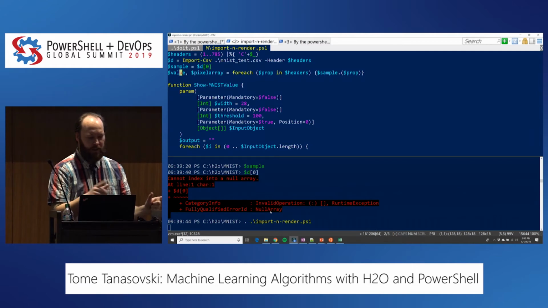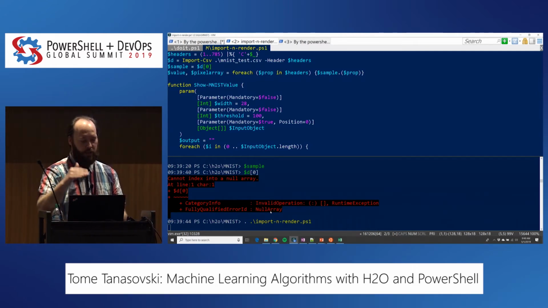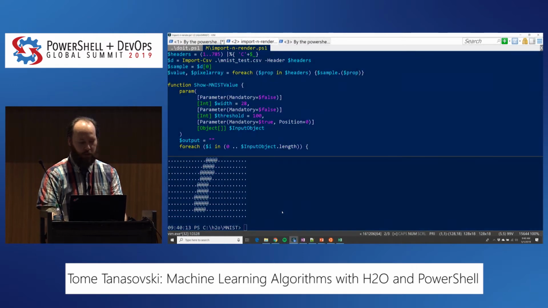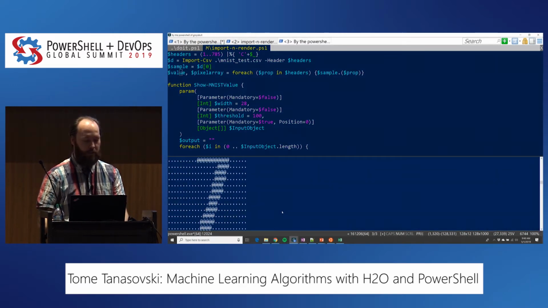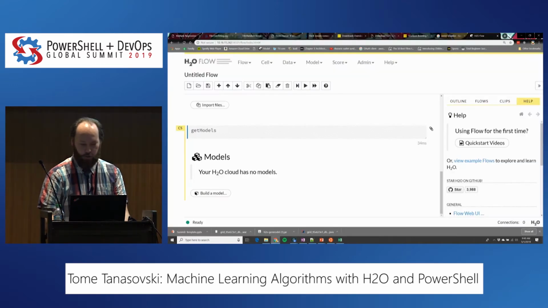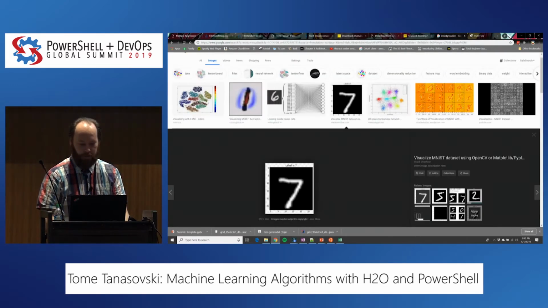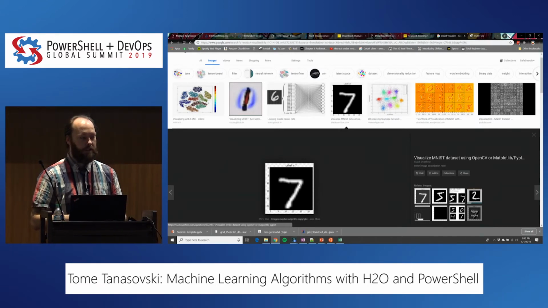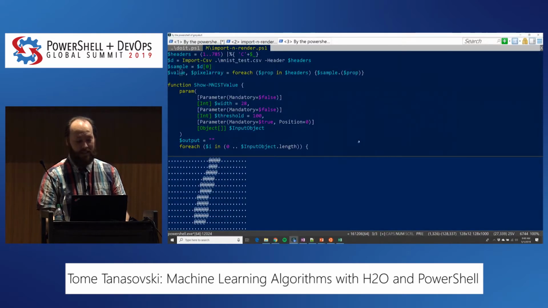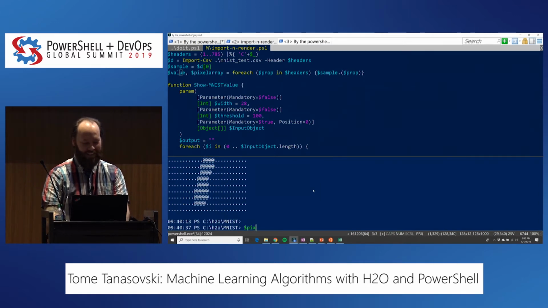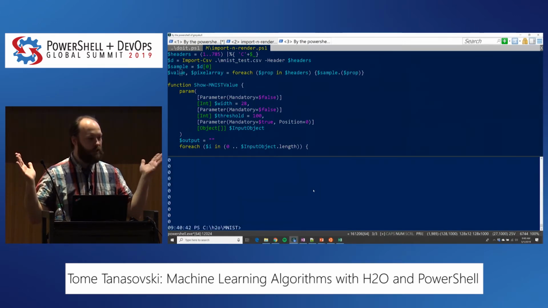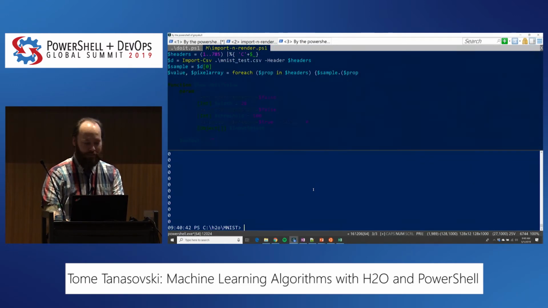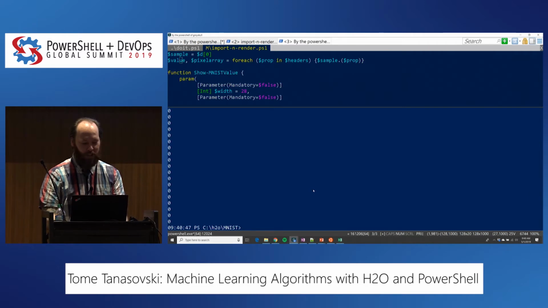Value is, again, the value, which I think is the number 7, and then the pixel array is going to be that list. And so here you can see it rendering what it looks like to render the number 7 in ASCII. There's way better visualization out there for this, but this is what they kind of look like. They're hand-drawn numbers, okay? The goal here is that when you look at this data, this is not something that we can interpret. Well, maybe some people can, but for example, here's the pixel array that's the number 7, right? Obviously. It's just gradient shading on each of the pixels, and then we know that equals the number 7.